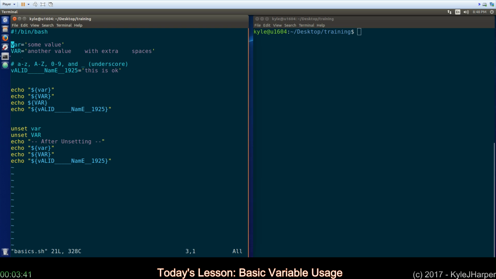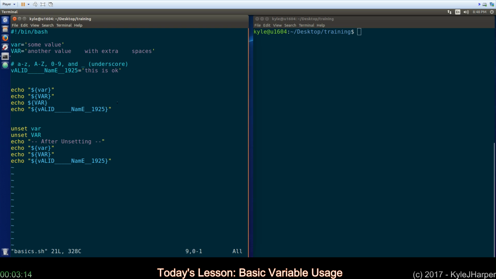Alright, one other special note. This is a bit Bash specific, but I think most shells are this way. Almost every variable that the shell itself uses, like a Bash internal variable or a shell internal variable, will be completely uppercased. So if you want to make sure that you never collide with a third-party variable that's being used or an internal variable that's being used, simply make sure to not make your variables completely uppercase.